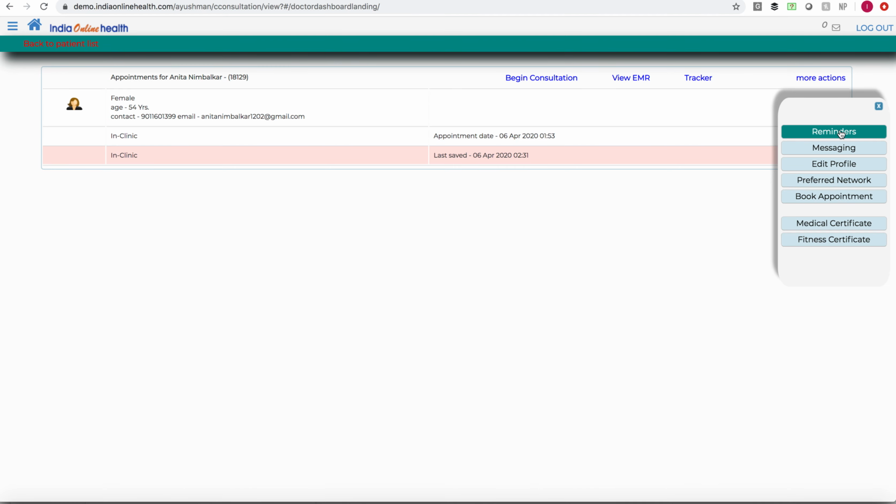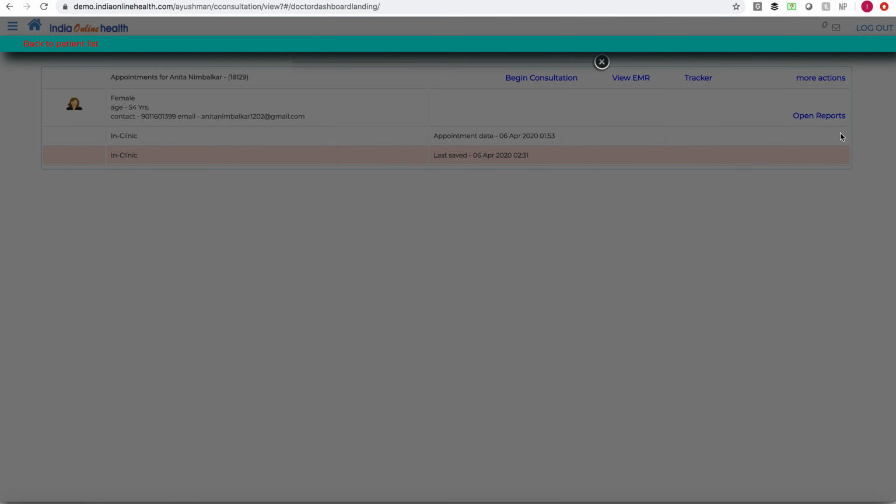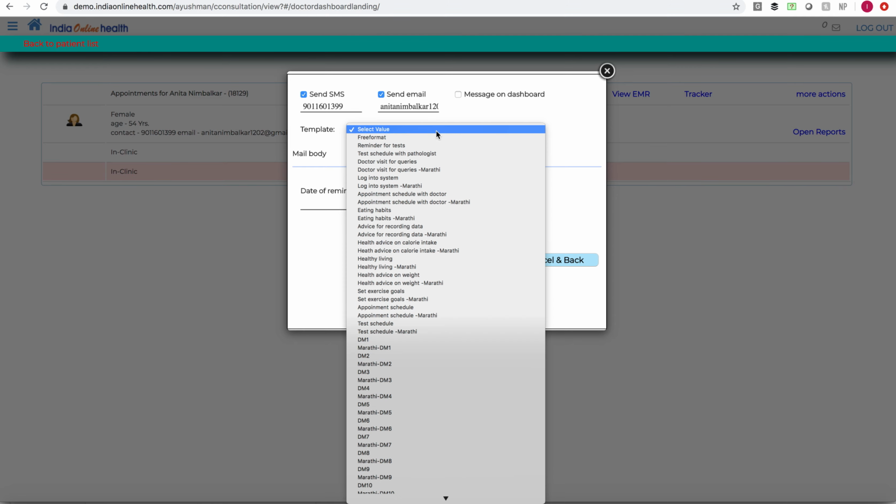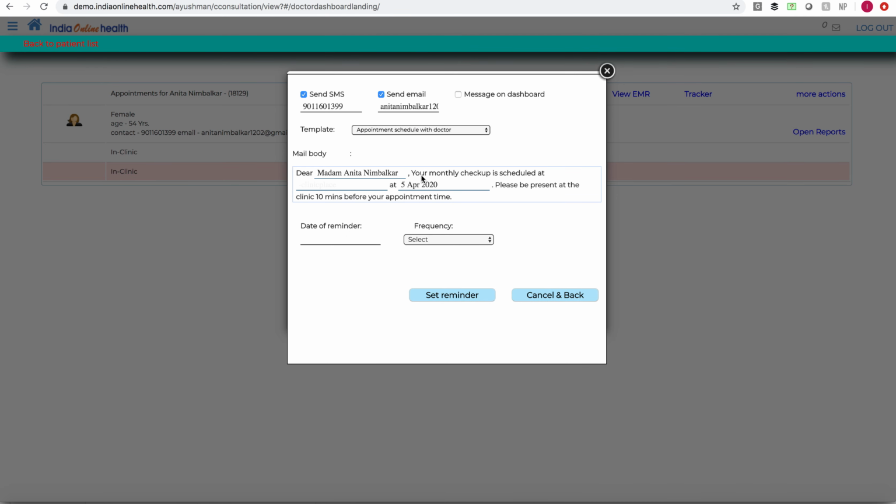More actions, like you can send the patient appointment reminders. Add reminder, saying select appointment schedule with the doctor, Madam Anita Nambaka, and now the frequency. Every 2 weeks you get a reminder. So here is the date of the reminder and this frequency.